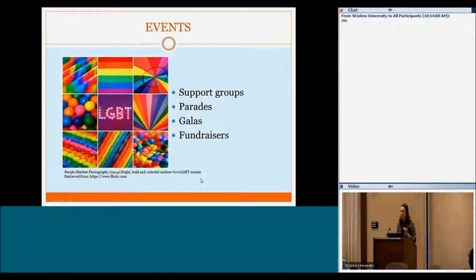I just wanted to give you an idea of the types of events that this database will help manage, anything from support groups, parades, galas, and fundraisers. These events can range in attendance from 30 people to 300 and beyond. The organization does co-sponsor events, and they are primarily in the tri-state area.